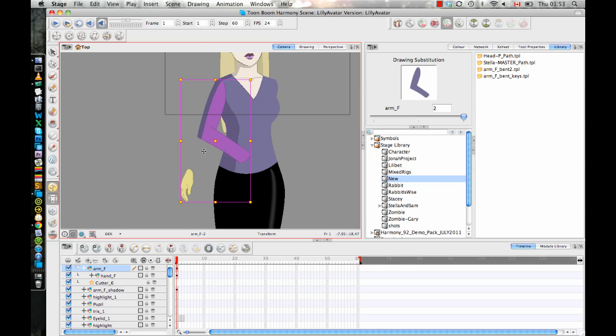but the other way is to actually swap the arm out, and then to have a second copy of this hand. I've duplicated the drawing, and I've moved the position to the new position, and I've also set the new pivot point so that it's good to go.